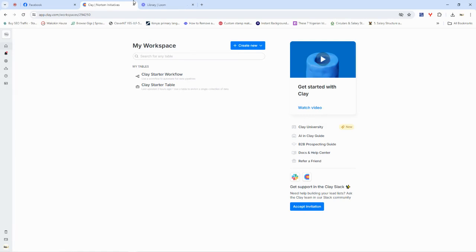And today we're going to be looking at another lead generation tool. This one we like to call Clay. Yes, Clay is another powerful lead generation tool. And if you're a lead generation expert, or you're trying to get your way into lead generation as a skill, maybe as a business, Clay is one tool you may want to get used to, and today we're going to see how you can actually get started with Clay.